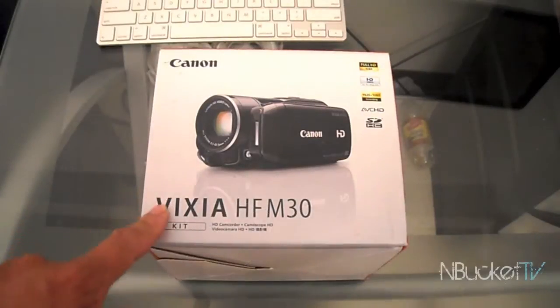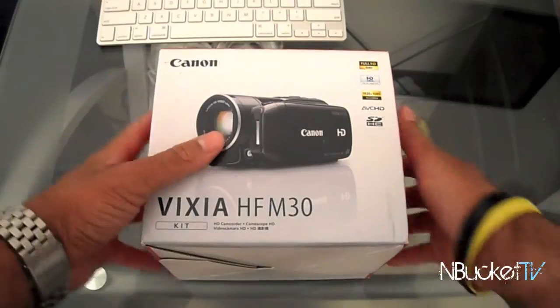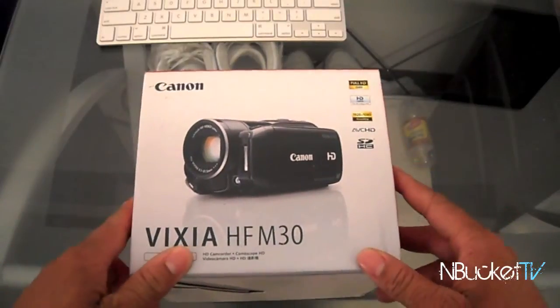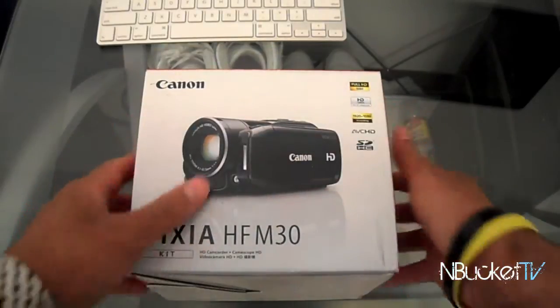Today we're going to be unboxing the new Canon VIXIA HF-M30. It's an HD camcorder from Canon. Its cost was $6.99 on the Canon website. I went to Best Buy. It was actually on sale for $5.99, so it was a pretty sweet deal.